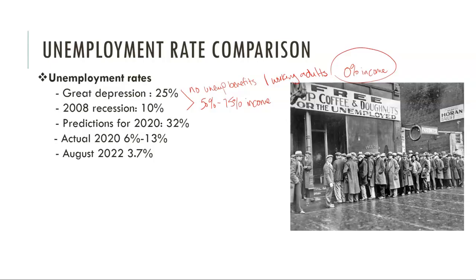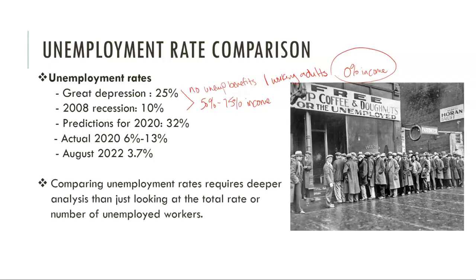The predictions for unemployment from the COVID pandemic just didn't happen. There was not a massive recession. You could argue that the government did a good job. They prevented the recession, they stabilized the economy, they helped people have money and keep buying stuff so people didn't have to be laid off. Or maybe it's because we had the technology, the ability to shift work so that we could work from home, even when things were shut down.